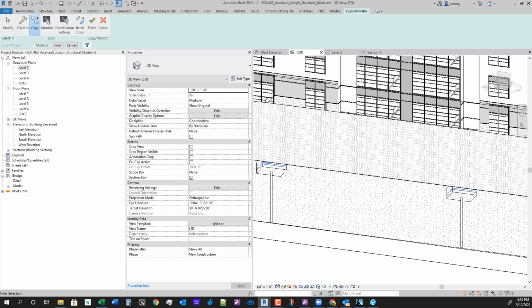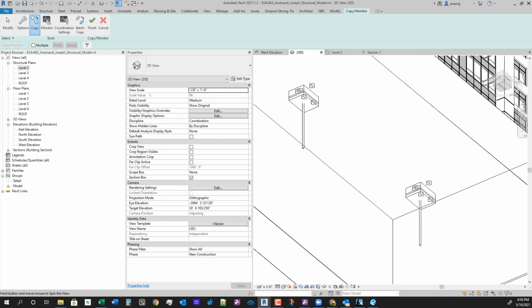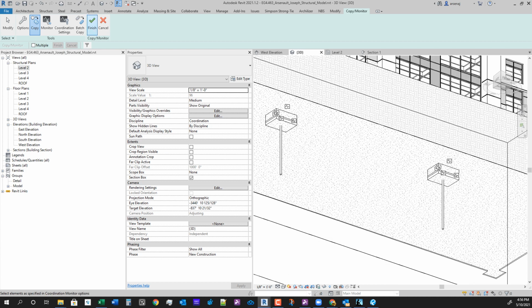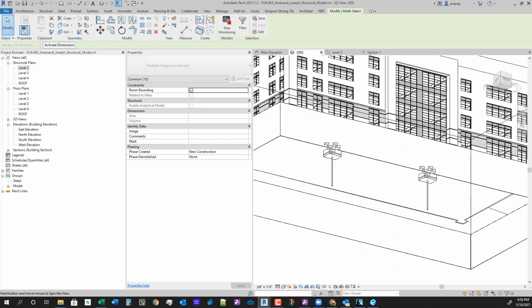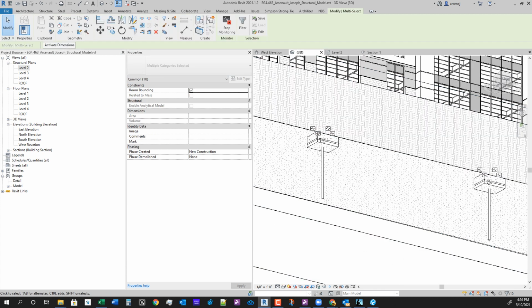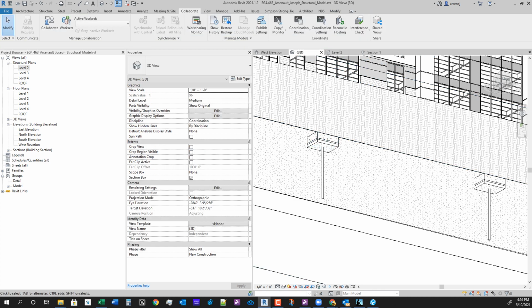I do. I can hit finish. And it's copied them in. You can see the little copy monitor sign on here, and finish again. And now they should be live in our model.